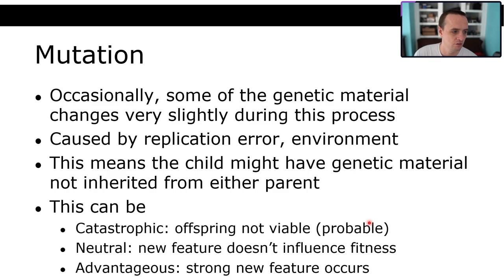That mutation could also be completely neutral. Maybe one of the pieces of code that got changed in your source code was a comment, right? So it didn't really matter that much. Maybe the DNA comments got changed. However, something we are looking for is advantageous things. Right? So maybe you got the one line of code that really speeds things up. Now you're faster or stronger, or you're a different color, which matches your environment. So now you're camouflaged, right? So advantageous, that's great. We're looking for advantageous things. Okay. So those are all the building blocks.